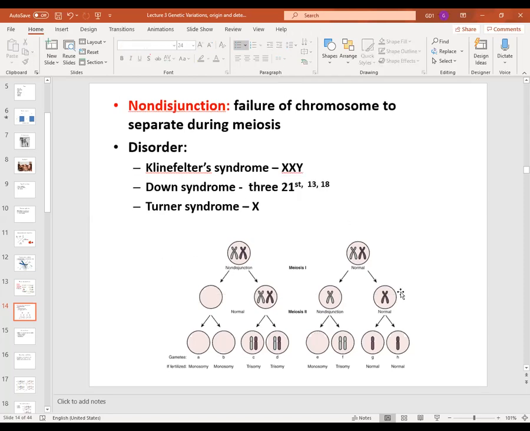So the mechanism to make that kind of thing is unbalanced chromosome separation. Like we have one gamete with two chromosomes and one gamete with no chromosome, and when we fertilize this one with this one, we have the trisomy, right?